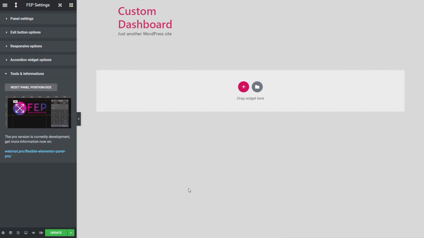I may disable it after I've finished working on it, so then I can hand it off to the client without another plugin being installed. But when you're developing, it is quite nice to have these extra options to make the whole process just a little easier, especially when you've got quite a few different plugins that add a lot more icons into the Elementor editor panel on the left-hand side, or the right-hand side if you're using this, of your screen.